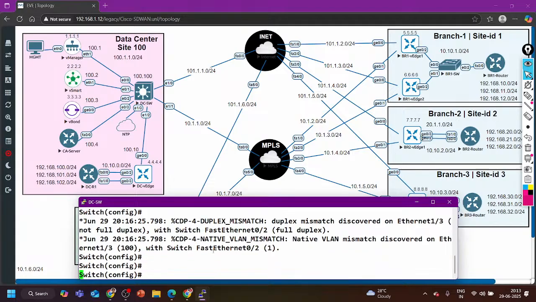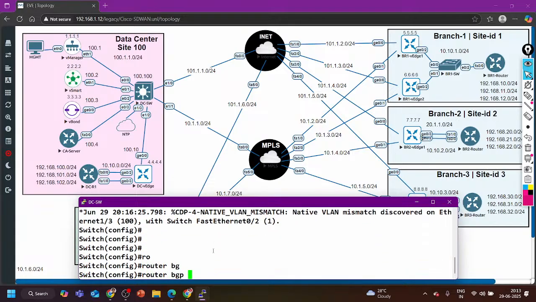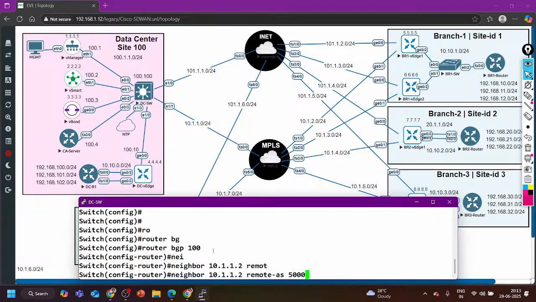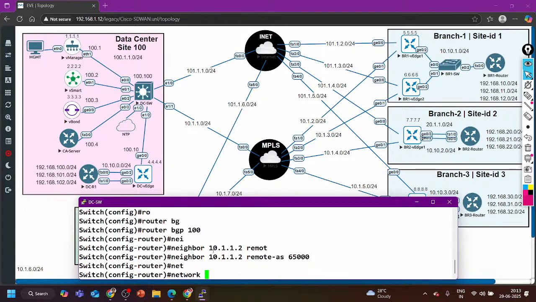It is eBGP. Router BGP AS number 100, neighbor 10.1.1.2, and the remote AS on the MPLS router. For example, I am going to configure 65000.